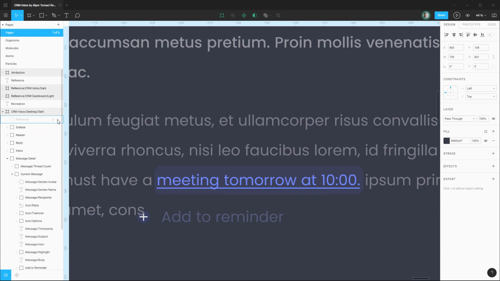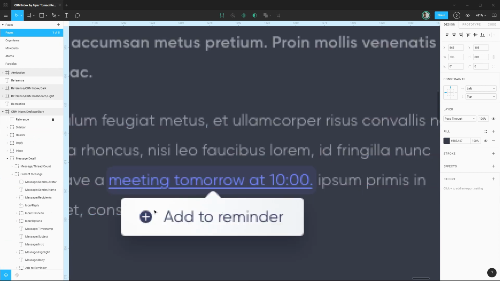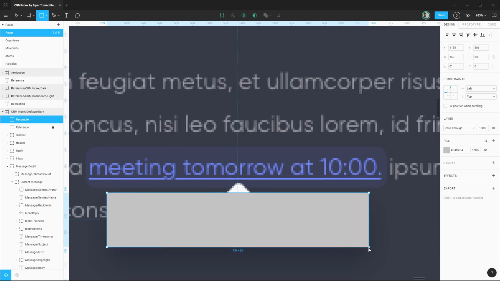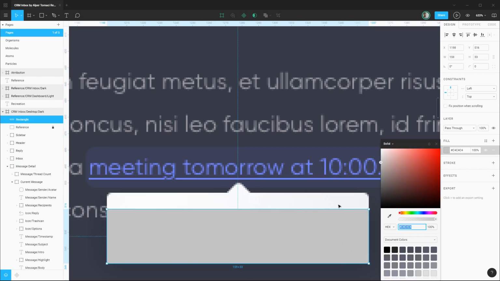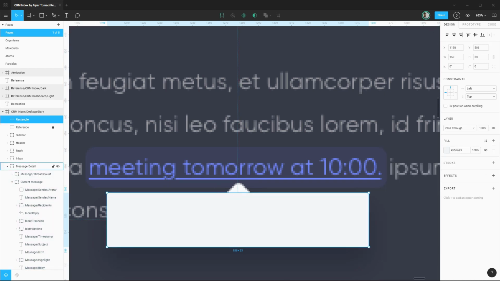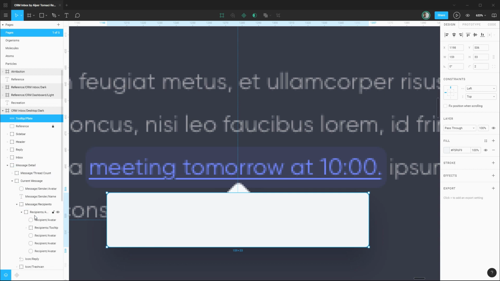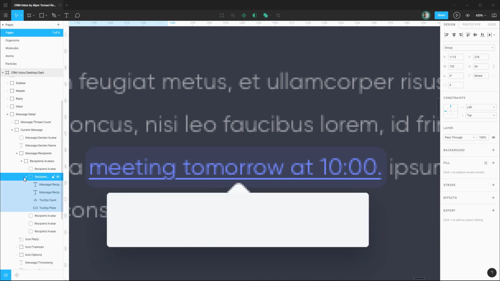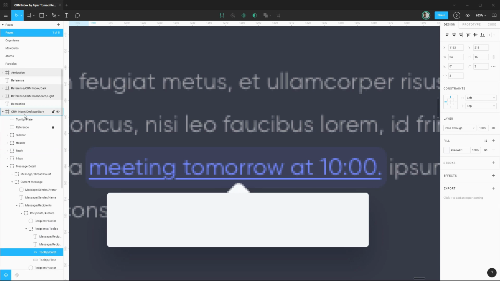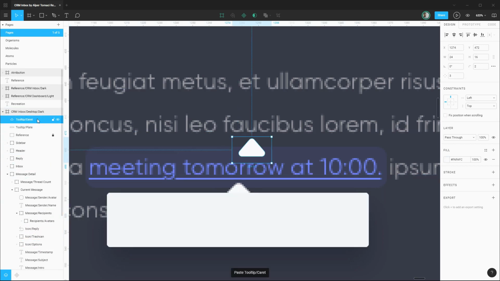Next up, we'll bring our reference back together for a moment so we can recreate the tooltip. Similar process as above, just quickly get our plate established. And obviously this would be a good candidate for a component that gets reused as needed, which we'll address soon. So again, this is the tooltip plate. And then we'll grab the same caret that we used above for the recipients. Just temporarily copying things, but we'll componentize things shortly here. We'll paste that above, get it in position where we need it.